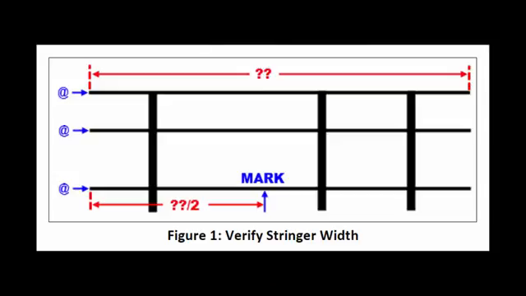To verify the stringer width, the installer will compare all measurements to the contract-specific drawing. Measure the distance from one end of the lowest stringer to the other. Mark the center point on the structure for installation reference. Repeat the measurement for each stringer level.